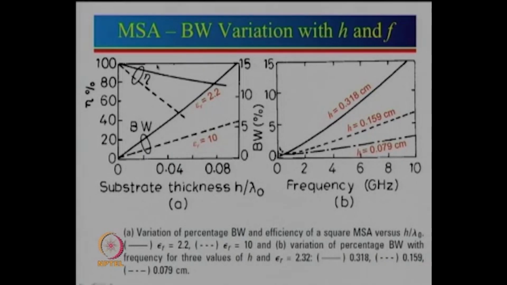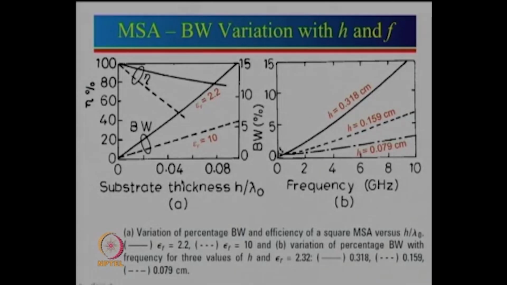Let us look at epsilon r 2.2. Corresponding to 5%, again we draw the horizontal line from here, come down slowly, and come somewhere here. Corresponding to this is the substrate thickness, and if you look up here, you can see that the efficiency is about 90%. So, this is still a good choice to use 2.2, and correspondingly we can use this value for the substrate thickness.